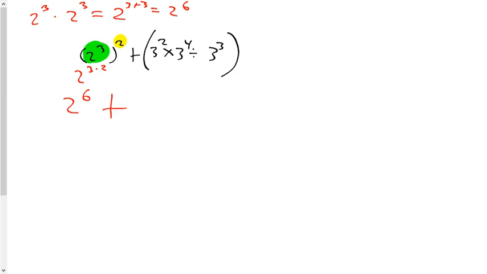Plus, here we have in brackets the multiplication of powers that contain the same base, and the division of powers that contain the same base. So we can use our exponent laws to go 3 squared, if we're going to multiply, not 3, 4. If we're going to multiply 2 powers that have the same base, we can actually add the exponents. And the reason why is because 3 squared is 3 times 3, and 3 to the 4 would be 3 times 3 times 3 times 3. In this case, we are multiplying 3 by itself 6 times, which means this law works.